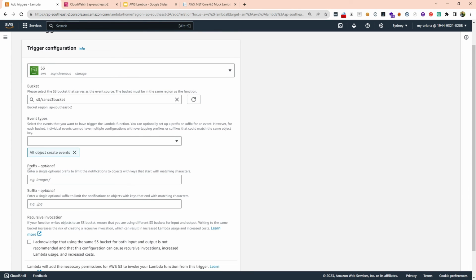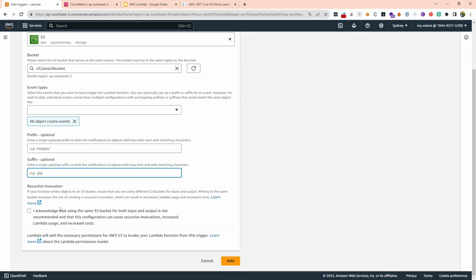We can also use prefix and suffix. Prefix is for when, in the S3 bucket, maybe we have some folders and I want to trigger this only for a specific folder within this S3 bucket, or suffix if you want to trigger for a specific file type like txt, jpeg or something. But in our case, we will ignore that option. We'll just take this one and add.